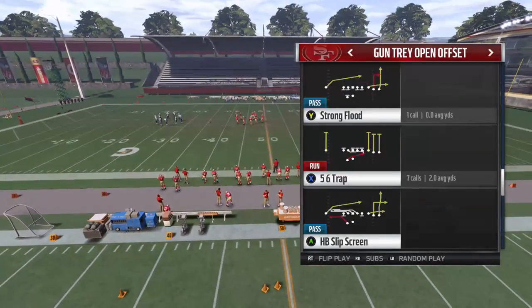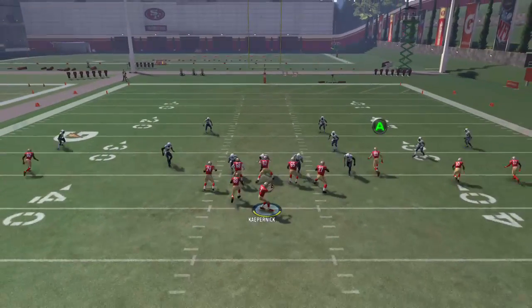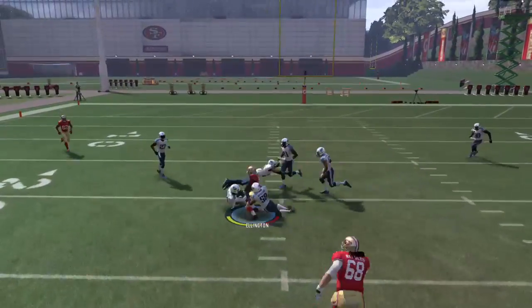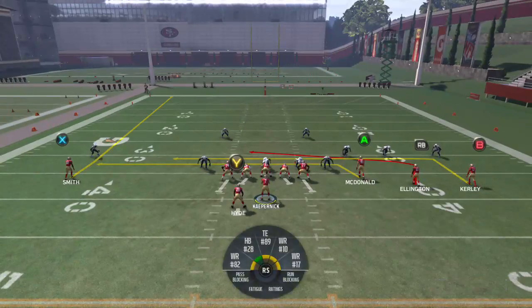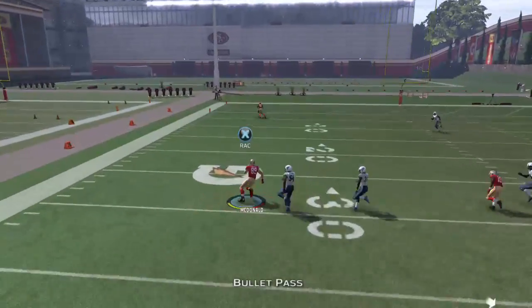Alright, we have a trail shake. Pretty simple, just wait for someone to get open. There you go. Not something I'm going to run a whole lot of. If you want, you can hit that last guy, and then you have a third read. Pretty simple.